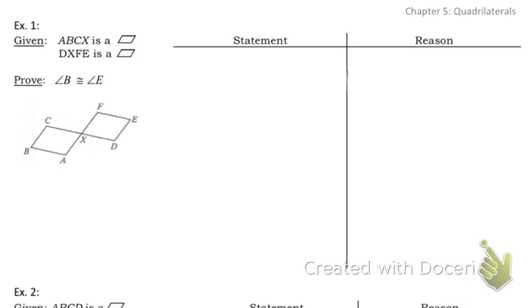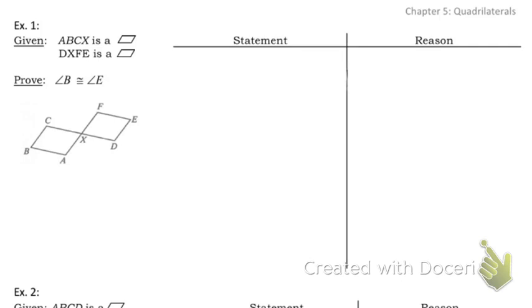So how I'm going to let this guide me. Notice my given is I'm given parallelograms, and I need to prove two angles are congruent. So I'm not proving anything's a parallelogram. I'm given parallelograms. So that means I should be looking at theorem 1, theorem 2, and theorem 3. Those will guide us on what we need to do.